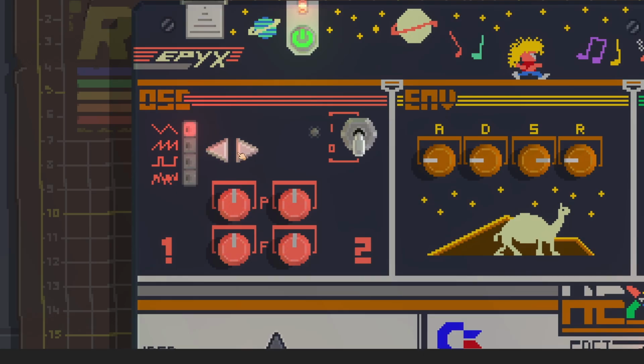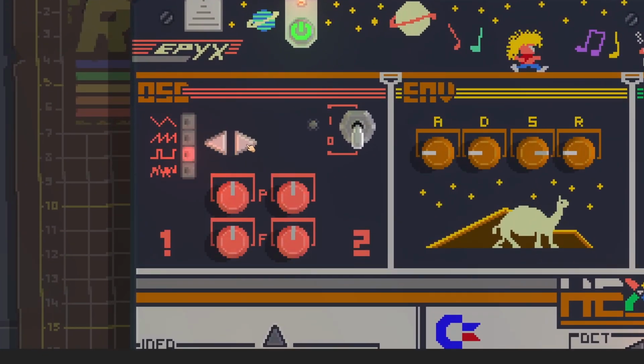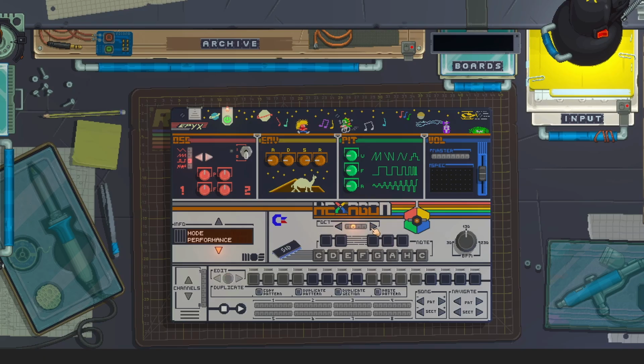By clicking the selector, we can switch to a biting sawtooth. Then to a classic pulse width modulation, PWM wave, that delivers that signature buzzy C64 texture.